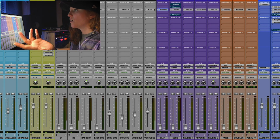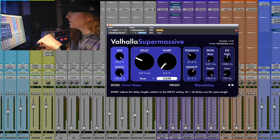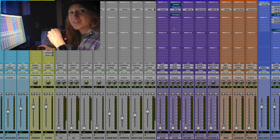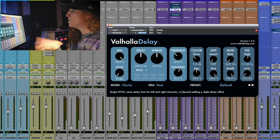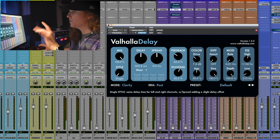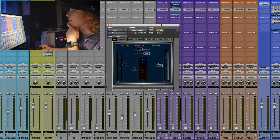Next, I gotta have an echo, and for here we've just got some Echo Boy. I'm also trying out the Valhalla Supermassive. This thing can get pretty crazy, but I think it will add a lot of cool things to certain songs. And the one that's a little bit standard for me right now is the Valhalla Delay. Lots of different settings and modes on that one. I'm gonna leave this on here. I may actually do a separate video on this one.